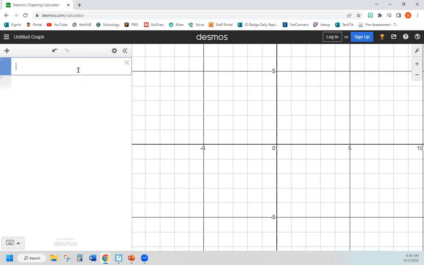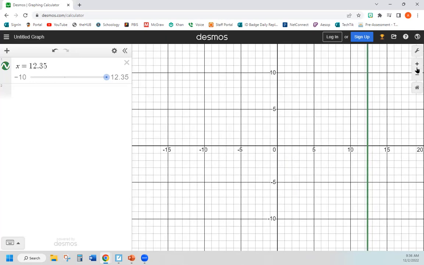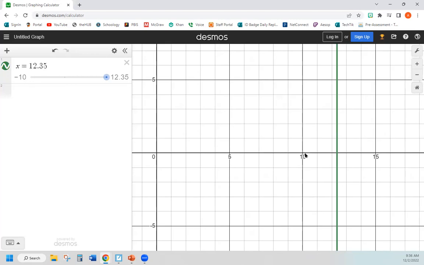Then we have the idea of X equals any number. What number do we want to put here? It doesn't matter. Let's put 12.35. X equals 12.35. Where is that at? Oh, I have to zoom out because I have to go to where my X number is, right here, that's 10, 11, 12. And look at that, 12.35. Everywhere is 12.35. So once again, we don't have to just think about pretty whole numbers. This works with any number in the world.